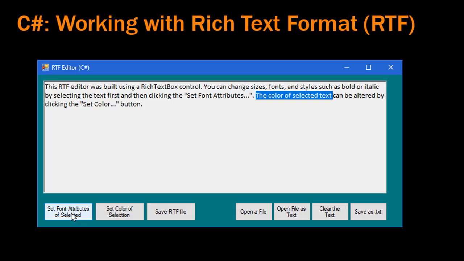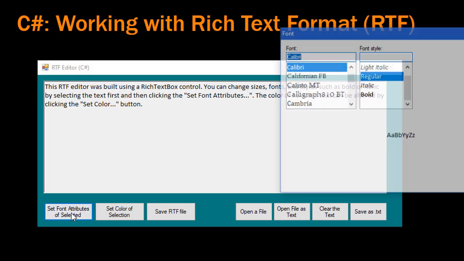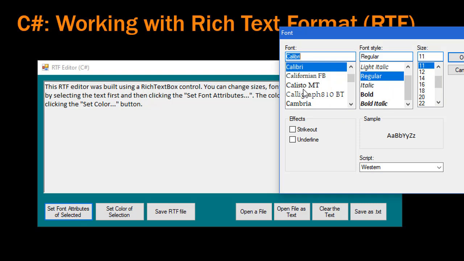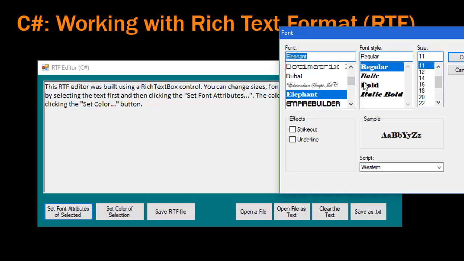I've got a button down here that brings up the standard font dialog, and maybe I want to change that font to, let's do something a little bit wild here, elephant. I can make it italic, bold, or bold italic. Sometimes these are oblique, depending on the terminology used for that particular font. I can also change the size. Let's change this to 14. And I'm going to say OK.